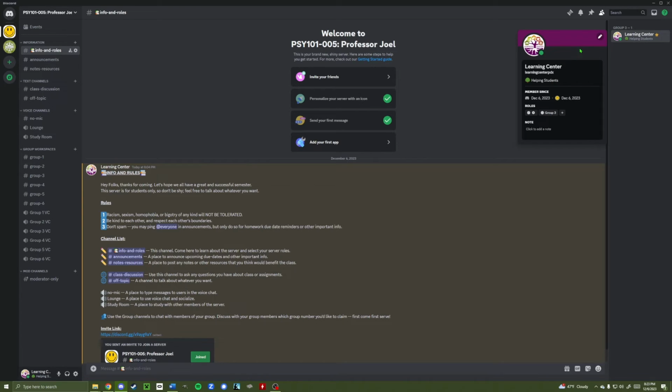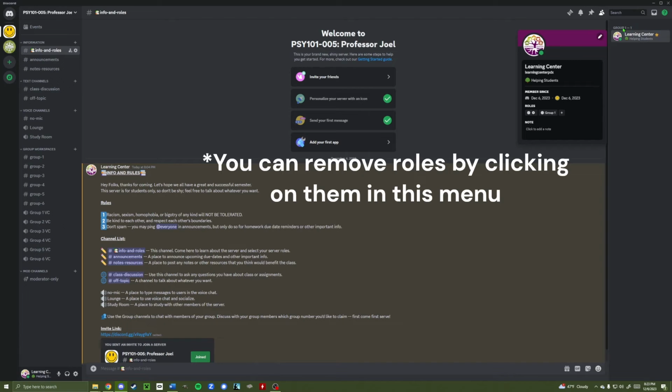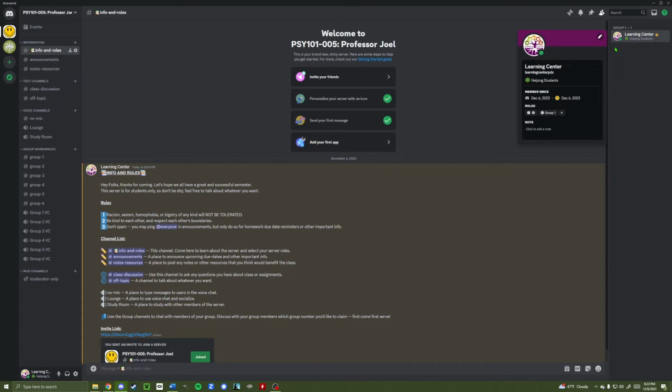You'll also notice something else changed, which is up here. It says group 3. The reason for that is because I've made it so that group members, depending on their group, are displayed separately in the sidebar. So if you're in group 1 instead, it'll say that you're in group 1. And if there were other users online that were in a different group, like maybe somebody was in group 4, there would be a separate header that said group 4, and then their name would be displayed underneath it. But I'm just going to go ahead and remove that for now.